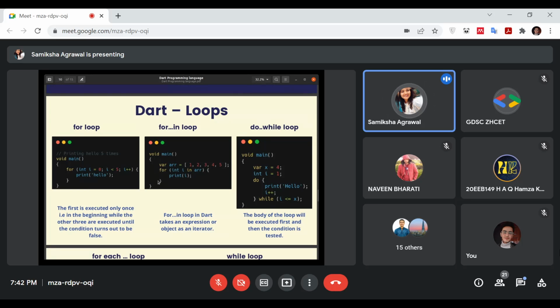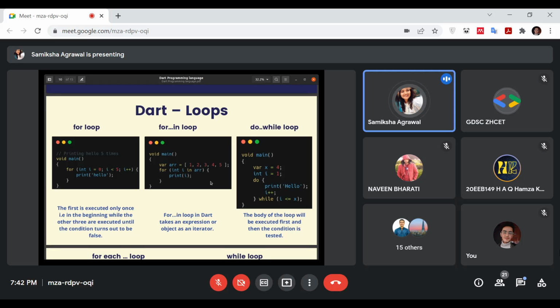Then if I want to iterate in this list, what I simply do is take an integer i and write it like int i in list, then I'll print i. That means it takes an expression for an object as an iterator.